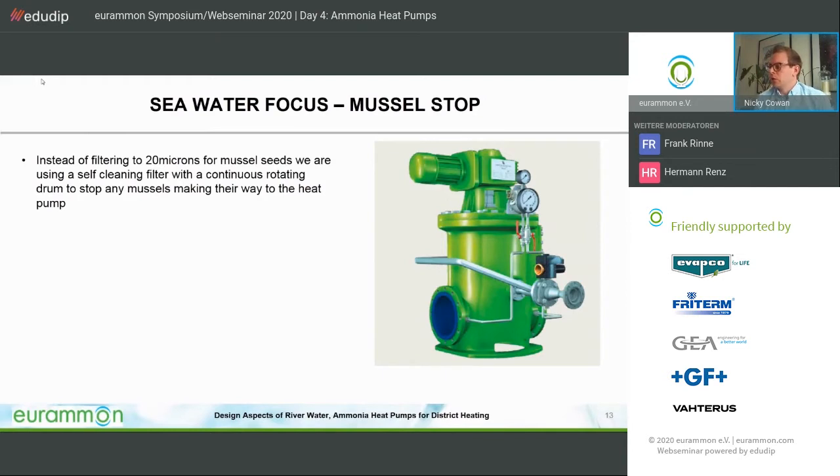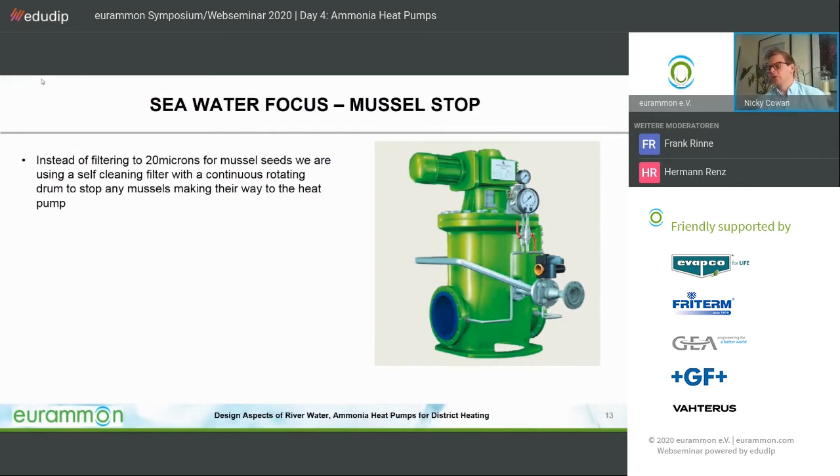With these, we looked at projects somewhere else. I think it was over in Berlin in Germany, actually. And the guys were used to doing power stations, and they'd asked if we'd heard about this bit of kit. It's essentially just called Mussel Stop. It's got a spinning drum in the middle, and it's something to do with the G-force when that turns. We're only talking about 10 RPM. It's enough to kill off the mussel larvae and the mussel seeds.